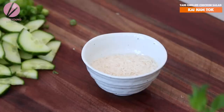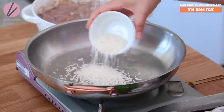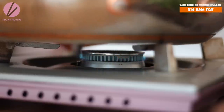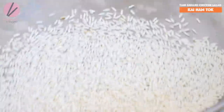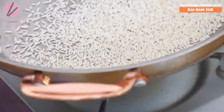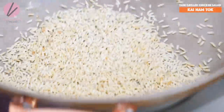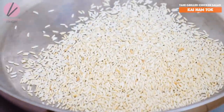Now I'm going to make roasted rice powder. I showed you how to make this in my previous larb recipe, but I'll make it again just in case you missed it. In a dry pan, add four tablespoons — about a quarter cup — of raw jasmine rice, and toast over medium-low heat until golden brown. In Thailand they use sticky rice, but I think jasmine rice has more fragrance and better texture after toasting and grinding — in my opinion. Sticky rice is the traditional way though. Move the pan around so the rice toasts evenly.